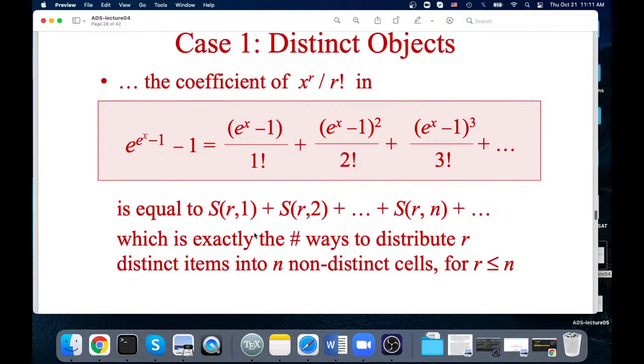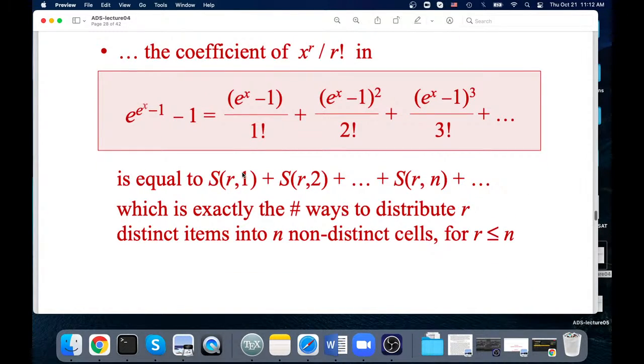Okay, here it is. This is page 28. This is a corrected version already, so if you download the slides now, it will be corrected. Originally it was written on page 28 as the number of ways to distribute R non-distinct items into non-distinct cells, but that is not correct. It is still R distinct items into N non-distinct cells. Items are still always distinct. The non-distinct case will be talked about today. Up to this point, it is non-distinct.